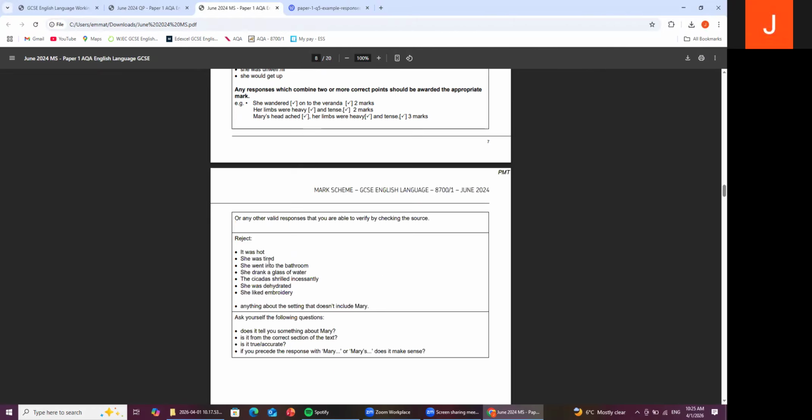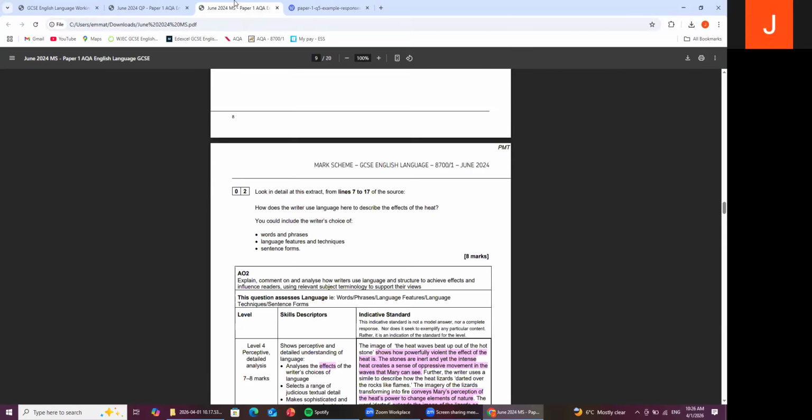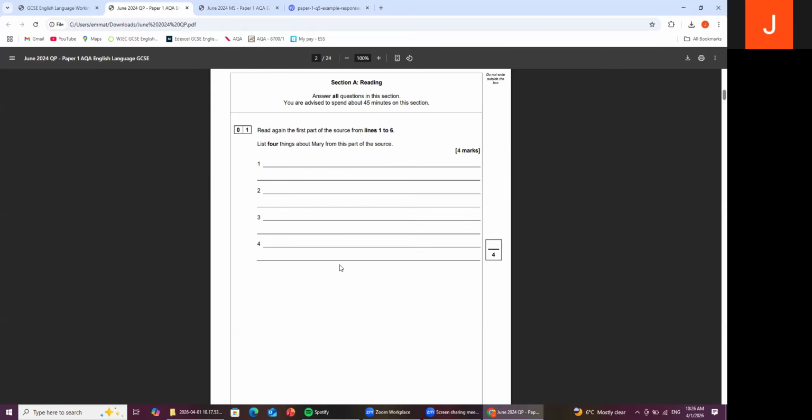Okay. There are some caveats. These are responses that, as an examiner, I would be encouraged to reject, as you can see there. So if I were you, I would just go straight for the obvious, explicit information that is there on the page. We don't want to waste too much time on this question if we can help it, because we're always thinking there are questions with bigger marks that we are trying to prioritise completing to the best of our ability. Okay, so with that being said, that is question one completed.